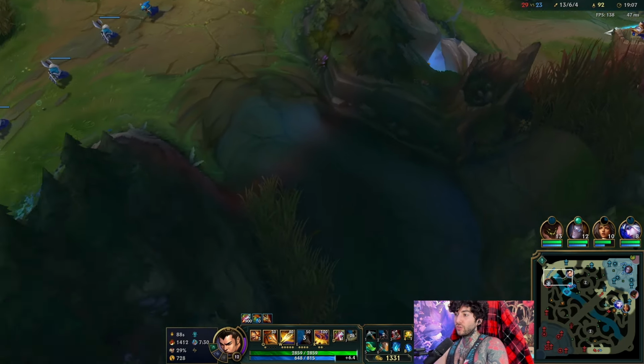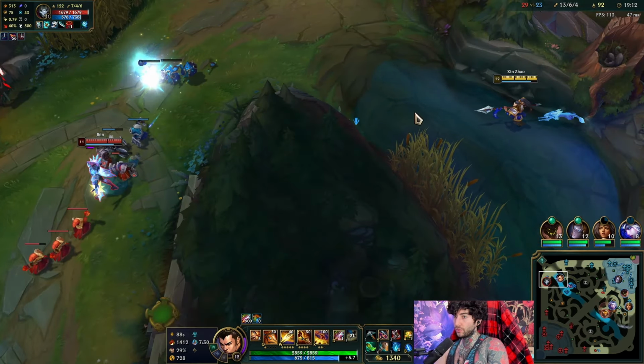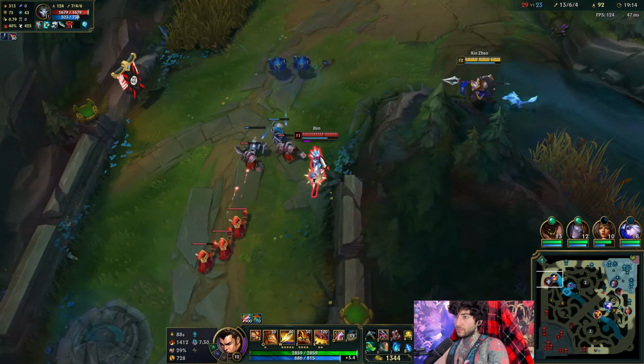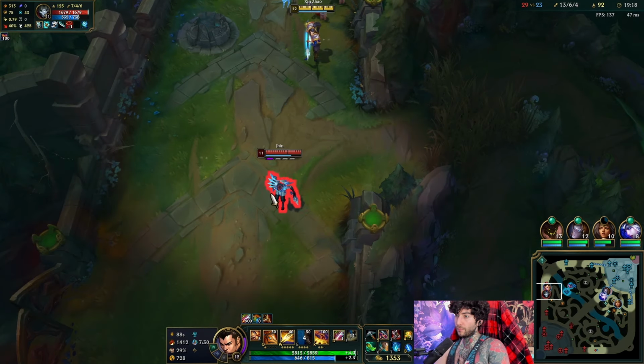Two items is like your goal on this champion. The spike on two items is just really good. I think he put E into that brush, so I'm going to avoid going in the brush. Once he stops moving, maybe we can catch up here.